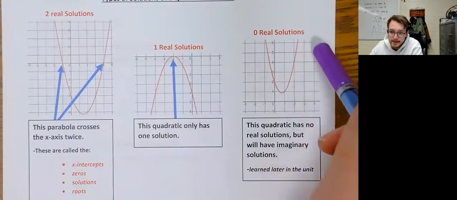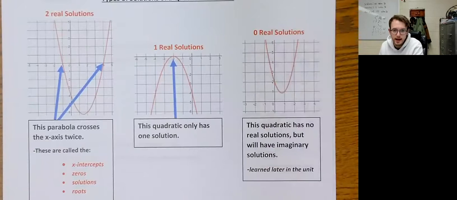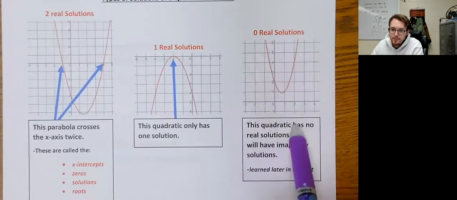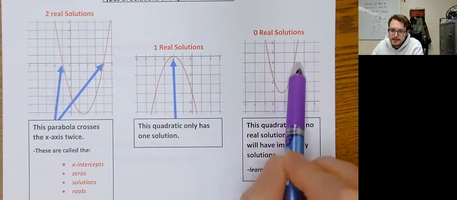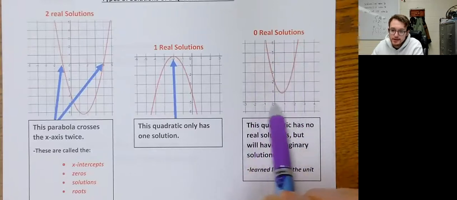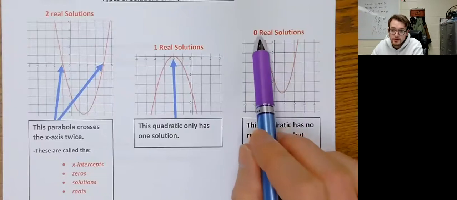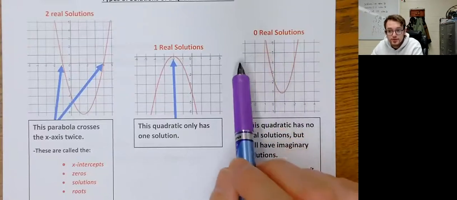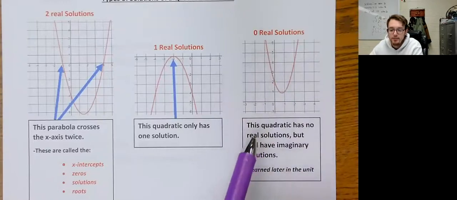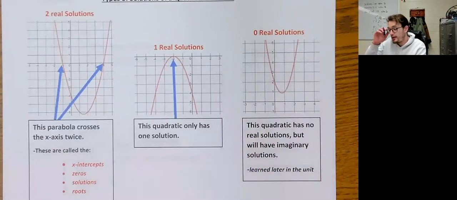This two-part series is not going to cover imaginary solutions. Down the road, I'll make a third part, or maybe part 3 or part 4, that will cover them. Imaginary solutions are when the graph does not cross the x-axis. There's no real solution, it doesn't touch it or cross it. So we have 0 real solutions, but there will be 2 imaginary solutions. That'll be a later video, not part 1 or part 2. Part 1 is factoring, part 2 is solving, and I want to say part 3 will have imaginary numbers.